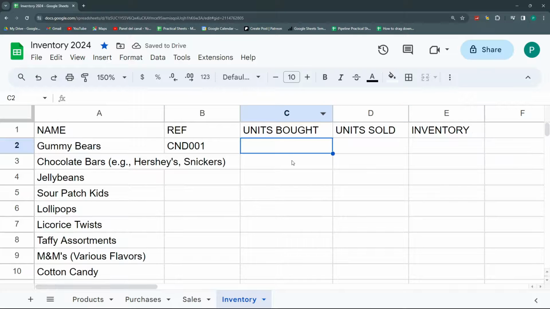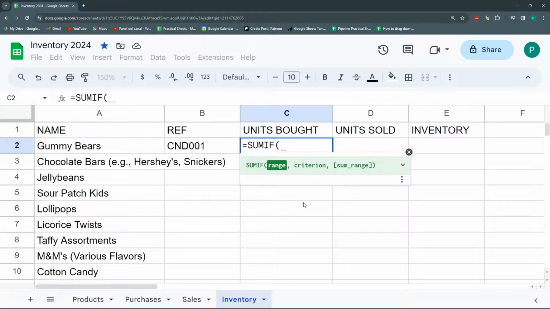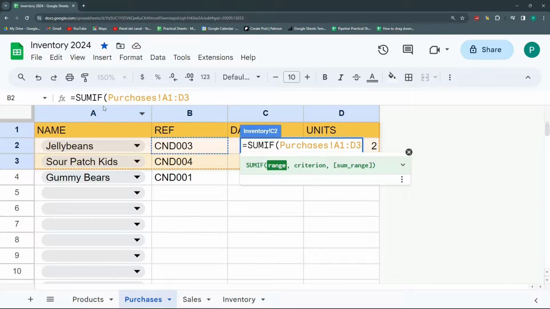The units bought. We're going to introduce a new formula called SUMIFS. So SUMIF sums a range based on a criteria. So what I want to do is go to my purchases and choose wherever. You can choose either one of two, the name or the reference.